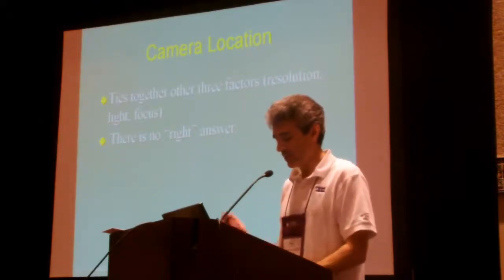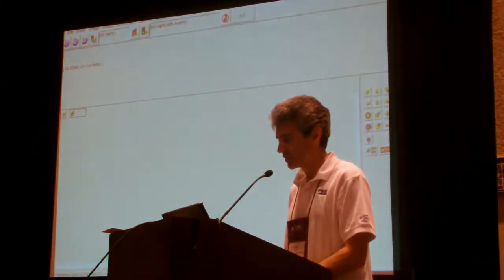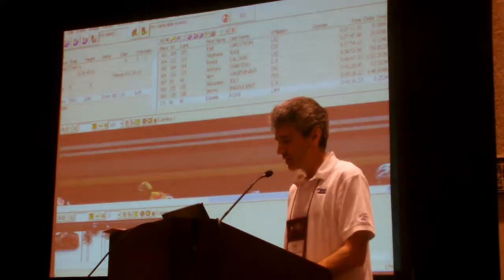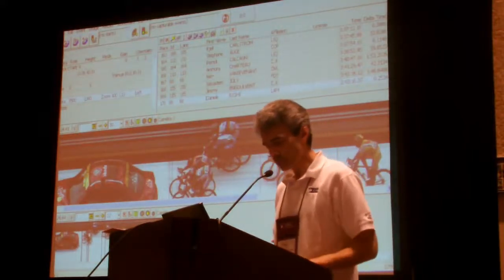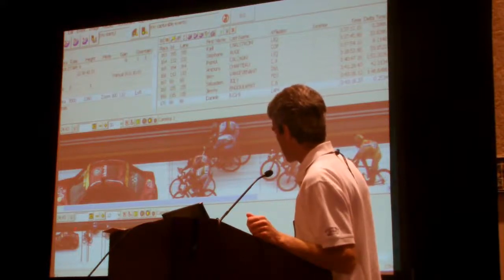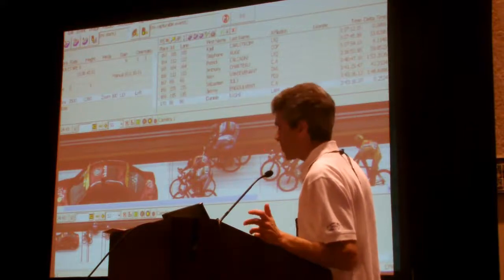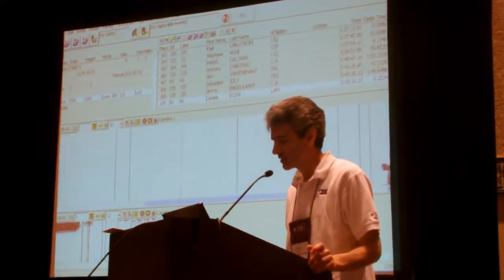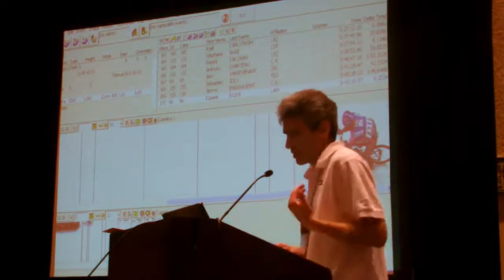There is no right answer to doing this, but one of the things I think is useful to understand, and we talked about it a little bit in that speed skating image, is this. I was going to show you an image from Matt's board that demonstrates a little bit of this. Here you have this image where the peloton is coming along the rail up here, right? The vast majority of the bikes are finishing over here, and you have all these normal shaped bikes in a typical looking photo finish image for cycling. And then you have this guy sitting down here, kind of off on his own. And he's almost underneath the camera, right?